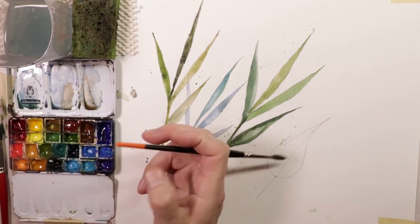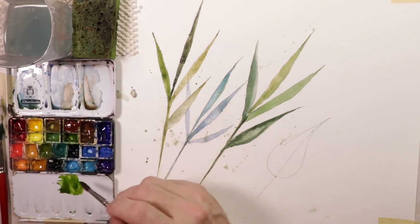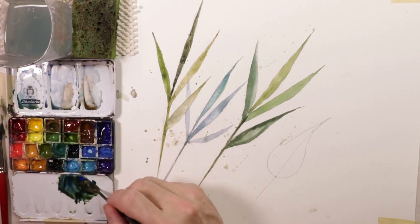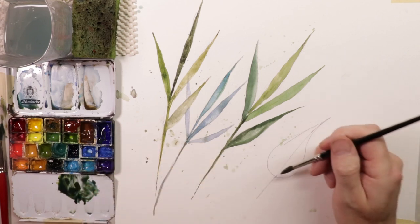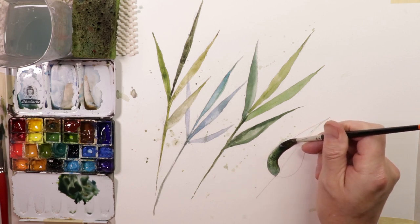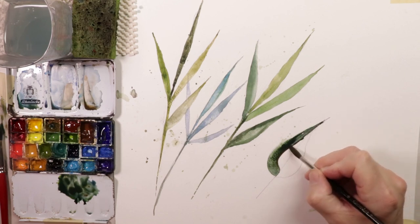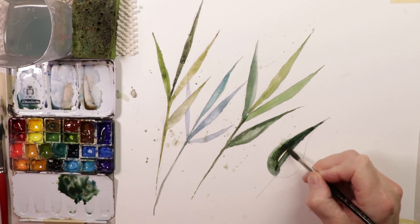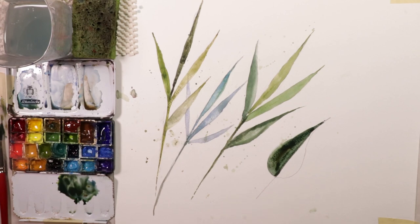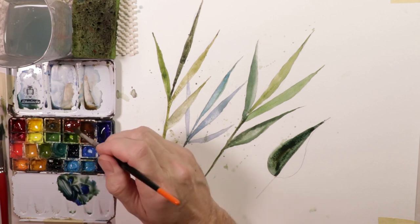And maybe we'll make this a darker green. Let's go with sap green, French ultramarine blue, a little bit of raw umber. We'll try that and see how that looks, and we'll start right here and then just flow the brush this way. Like that. And maybe a little more blue, and maybe a little bit of burnt sienna.